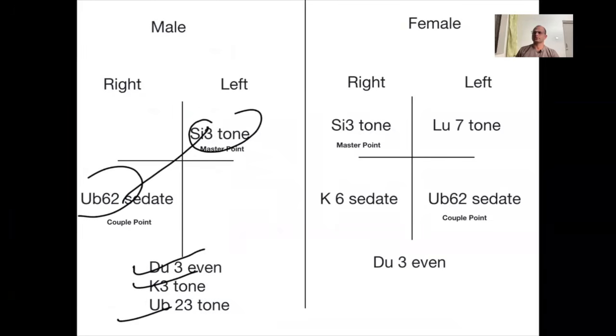Wherever there is pain from top to bottom in the spine, in the waist, we will see the immediate effect. So put the SI3, UB62 and 3, 3, 3 for the male.